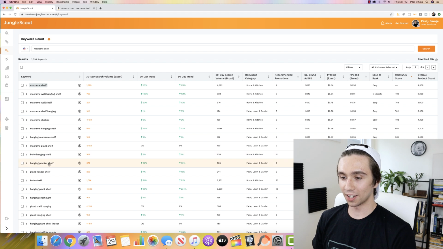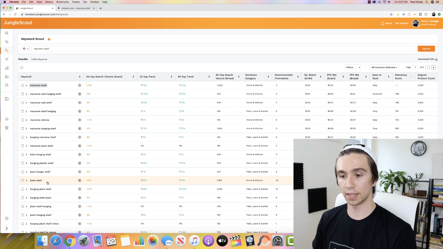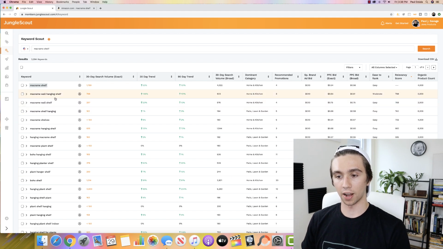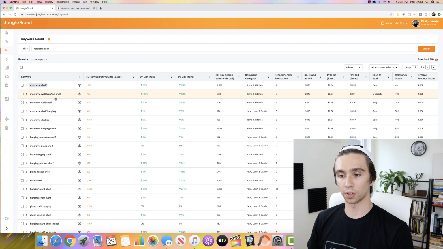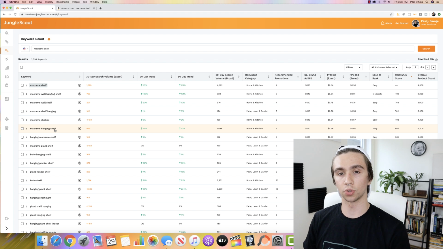Okay, do you see what I'm getting at here? Hanging planter shelf. Okay, that one's a little bit off. But boho shelf, that's a really good keyword that works for me because that's short for bohemian, which is a lot of the time a style that macrame fits into really well, and a theme in a room. So look, I know how many keywords I have for my product. I had about 3 or 4 that were the main ones I've collected, even though these only, like, don't give up on something because it only has 600 search volume.